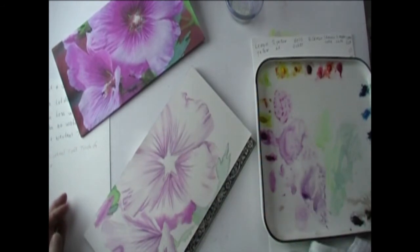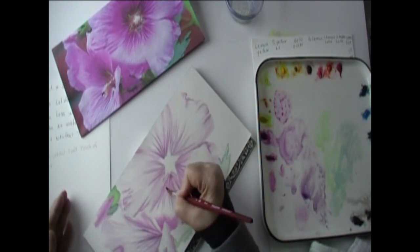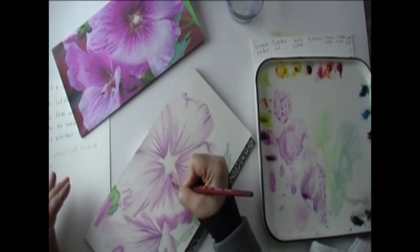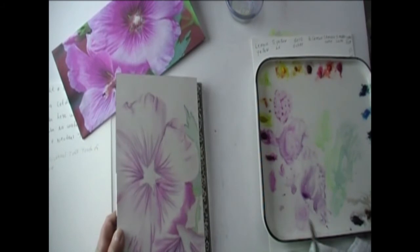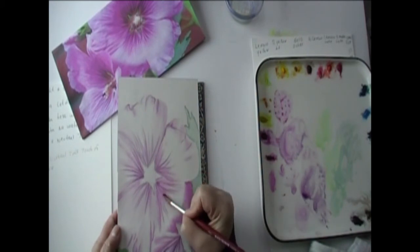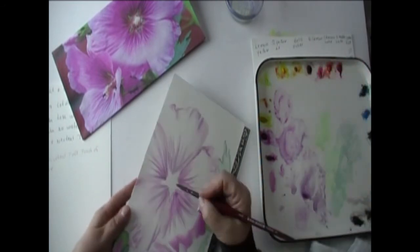Now let's move up to this portion. Clean my brush. Get some clean water in it. Now this area is smaller, so you don't need a lot of water. And we do not want to go all the way down to this. Again, you don't want to lose your lights. I know I keep saying that, but that's important in this design. It's real hard to tell that this is wet, so I'm going to be lifting it up. Yeah, we worked too hard to lose all the work underneath, for sure.